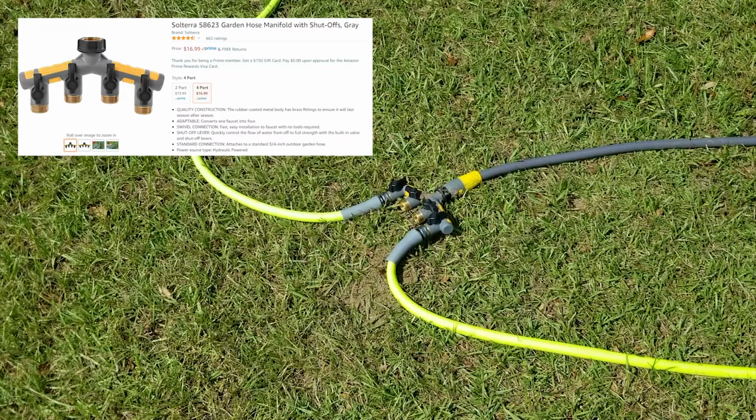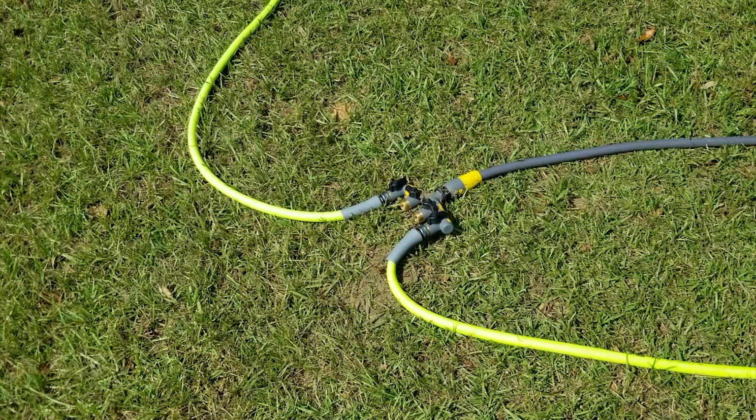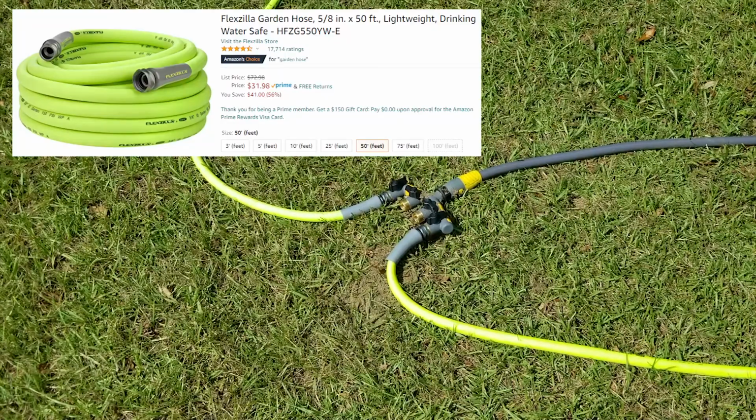The sprinklers, unfortunately, we had already purchased from our local Tractor Supply, so we weren't able to order those. But everything else came directly from Amazon, a couple days shipping, and it was at our doorstep. Even the hoses, which I was kind of surprised about.